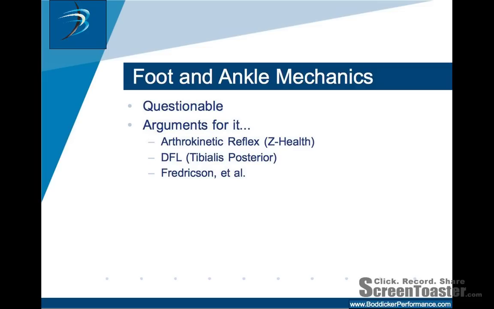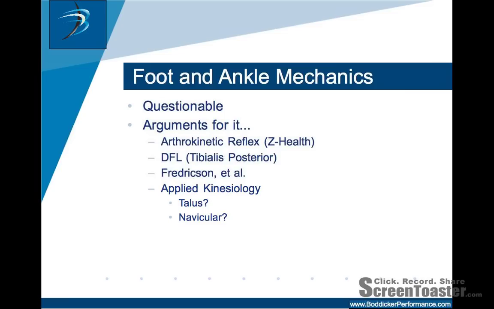Fredrickson and his colleagues demonstrated that distal injuries to the body, be it in the hand or the foot or the ankle, produce more weakness to the entire limb than more proximal injuries. So maybe an injury to the foot or ankle can indeed inhibit psoas function in some way, shape, form, or fashion. And it's also a little muddy.